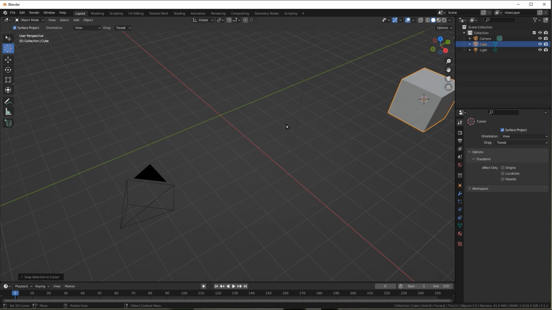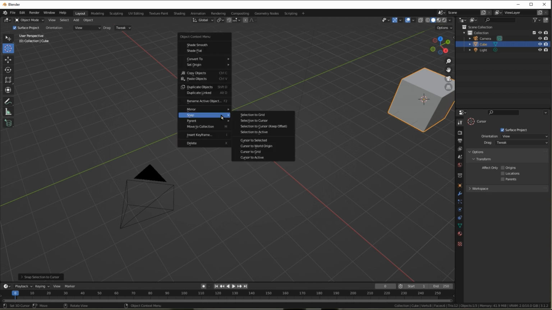Because as I said at the start, moving objects in 3D space can be a little bit tricky. So the 3D cursor can be really useful for moving it to an object and then moving other objects to that object, if that makes sense.